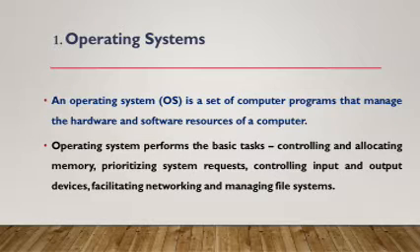At the foundation of all the system software, an operating system performs basic tasks such as controlling and allocating memory, prioritizing system requests, controlling the input and output devices, facilitating networking and managing the file systems. These are the major topics related to the functions of the operating system. We have to focus on the 5 major functions of the operating system. But before that we have one more topic under the operating system, the introduction.